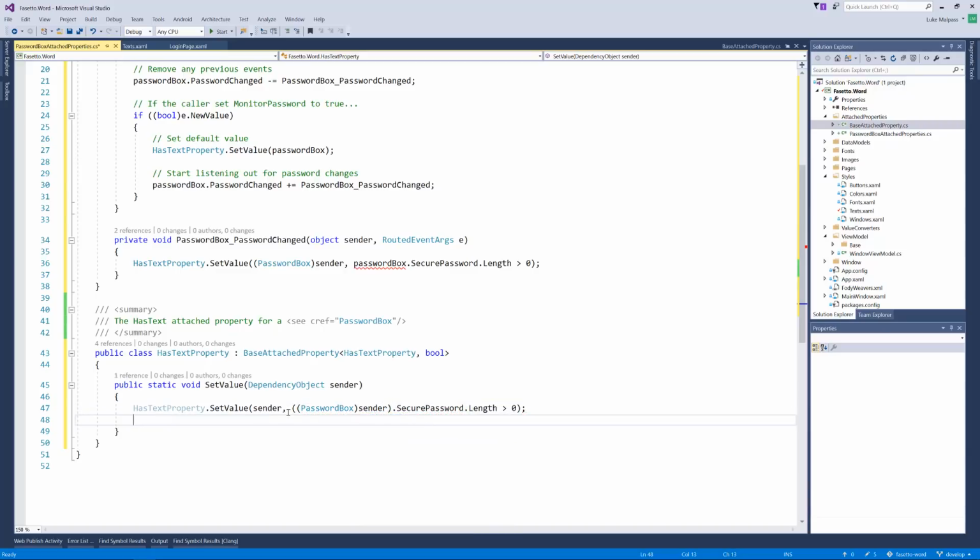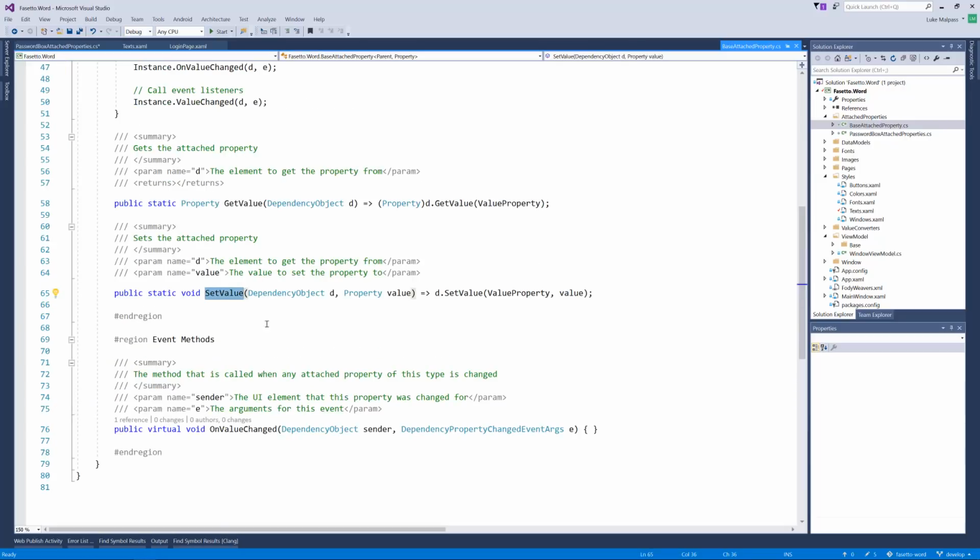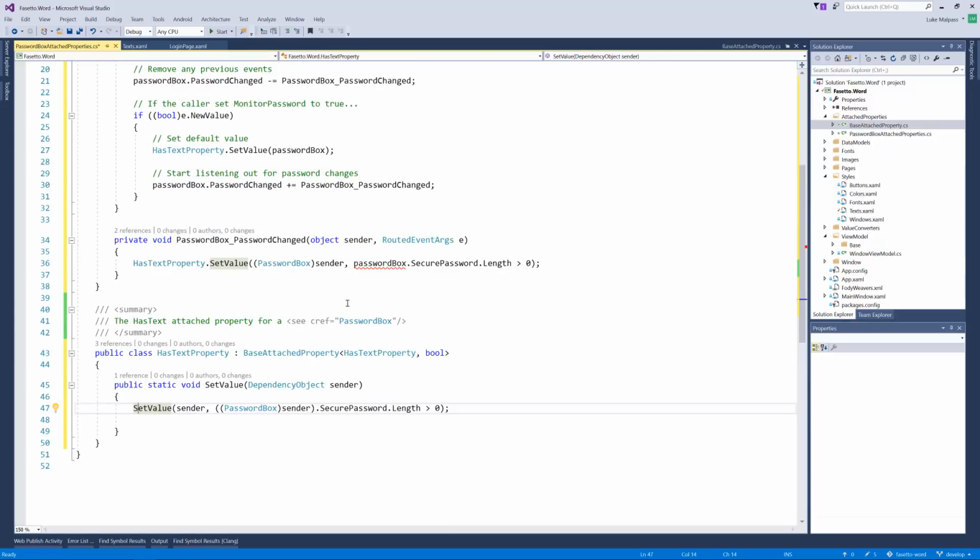So we put the logic here. And then this set value, as you can see, you press F12, it goes to the base class. So it just sets the value of whatever we want. We've moved the logic of setting a value so that, instead of the caller having to tell you the reason for that value being a certain thing, we've baked it into the has text property directly.